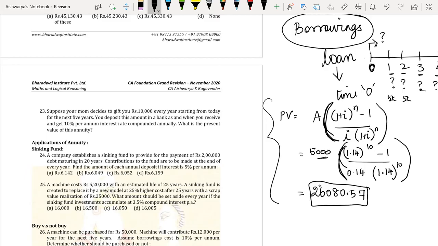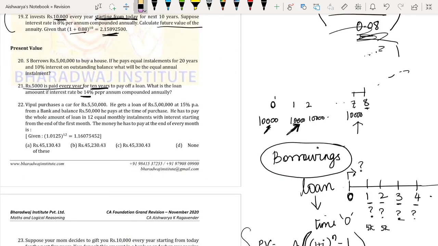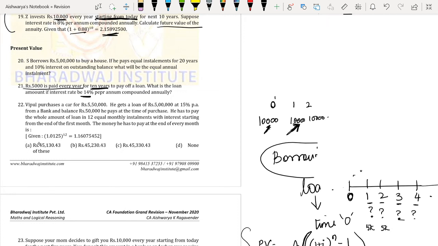So what will be the equal annual installment? So this question is asking you to find the present value. I'm not going to do the calculations now. I'm just going to substitute and show you. Okay. So calculations you will have to do it yourself. Maybe this one question I'll show you the calculation because here we are going to use the memory 2 times. So I'll show you what we are going to do here.